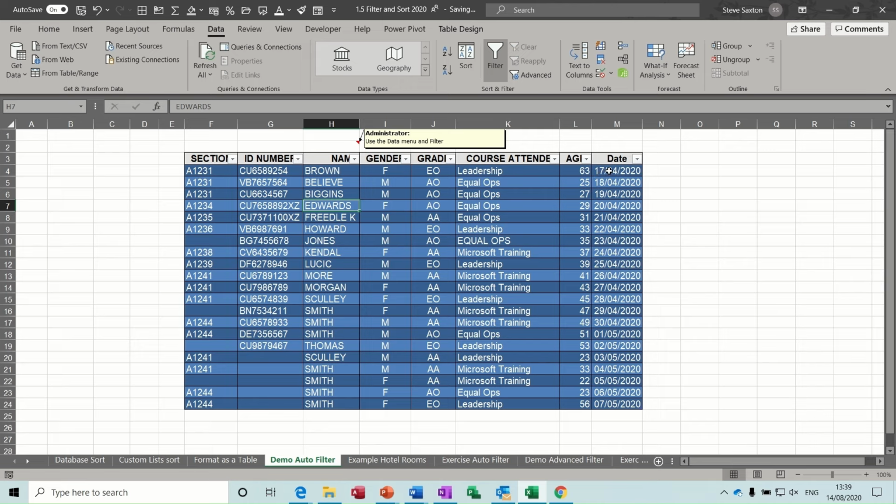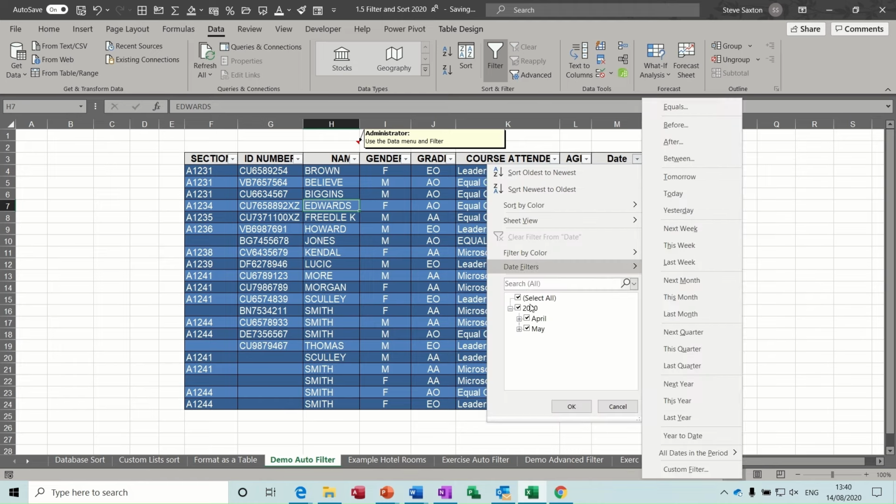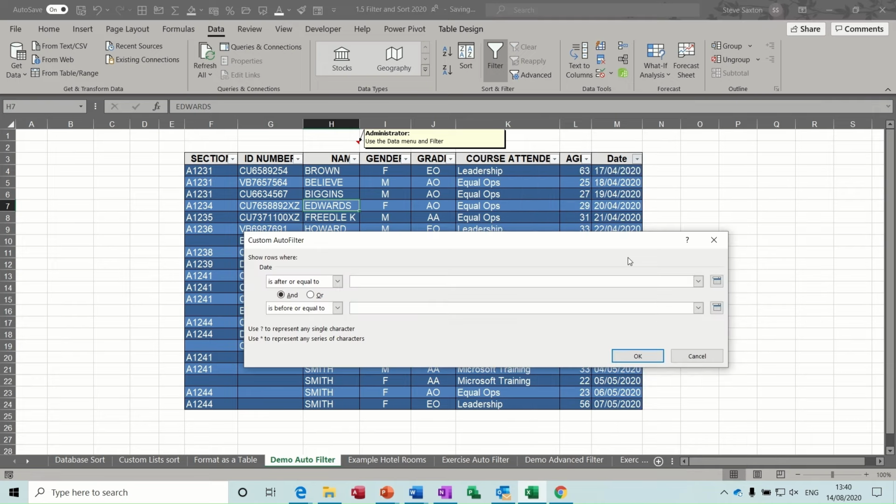Let's say I want to know everybody that started, say this is a start date, from the 17th, after the 17th but before the 27th. So if I go down there, date filters, again you've got the ticks, but I'm going to date filters, and the option I want is in this list, so I'm going to select between. Now when you're working with dates, you have this little calendar icon at the end, date picker. So I'm in August and I need to get back to April.